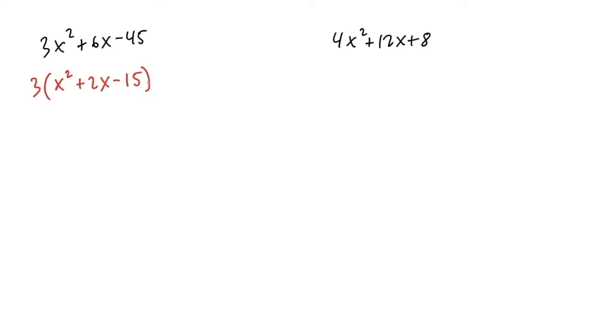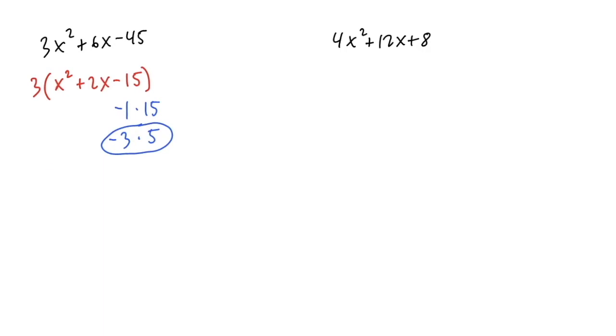And now this looks, if you ignore the 3 in front, just like what we were doing last time. So we say, okay, what are the factor pairs of negative 15? And one good thing to always look at is this middle sign here. If it's a plus, that means the positive number is going to be the bigger one. So that means we've got negative 1 and 15, negative 3 and 5. Of those two, it's this one here that works.